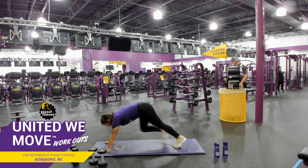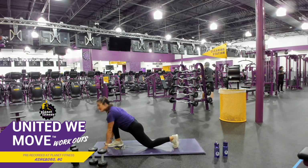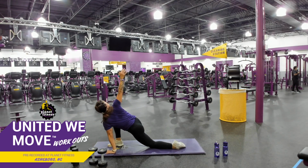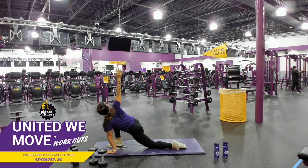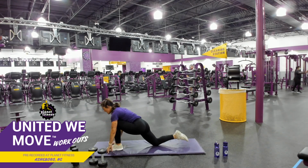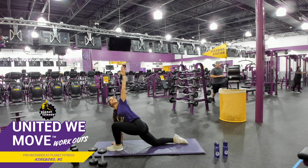Go ahead, bring that right foot up. Y'all know I love this stretch. Take that right hand, reach it up, stretch everything. There you go. Good job. Take some deep breaths, stretch it all out. Good job. Go ahead, bring that hand down, shoot that leg back, bring your left leg up, reach up to the sky.